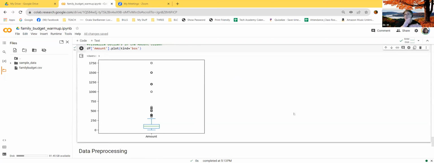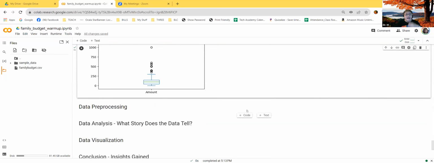So we have a lot of data points outside the whisker. The whisker in this case is past the 75th percentile, so all the outliers are outside of the whisker. So we have a lot of high amounts, pun intended, for our spending. Unusual amounts. We ended last week talking about how when you see this, you don't want to get too excited or too worked up, but you want to think about what could be driving those outliers. Why do we have a lot of unusual amounts? And are they reasonable given what we know about our spending?